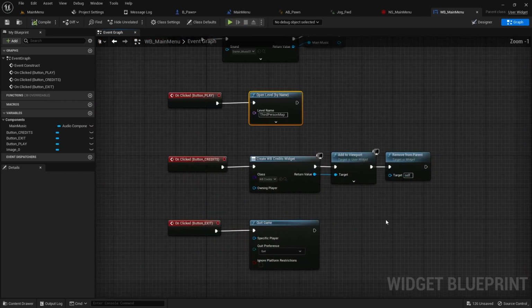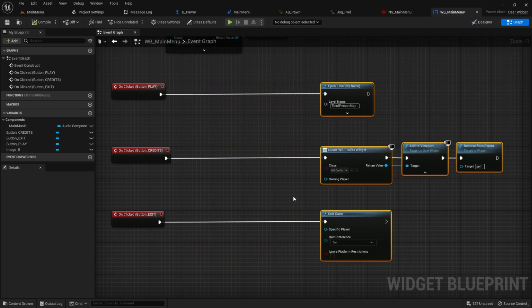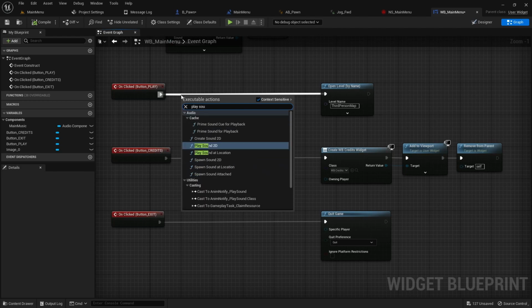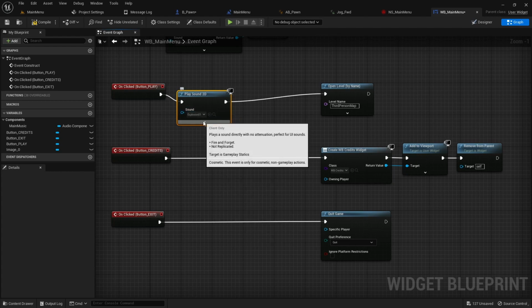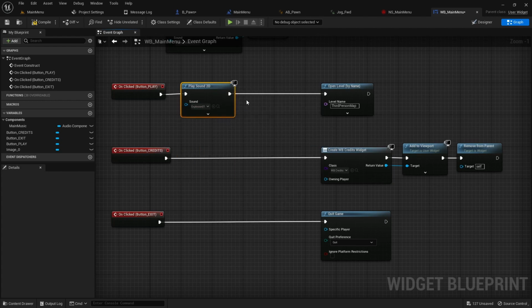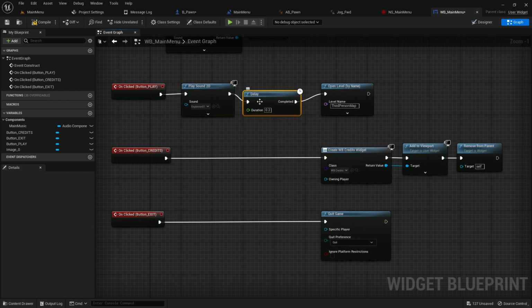So if you want to give a little bit more life to that, what you could do is you can drag out and, you know, play sound, do like an explosion or a gunshot or, you know, whatever. I'm gonna lower the volume to like 0.1, and then you can call out a delay, and we'll do a half-second delay.